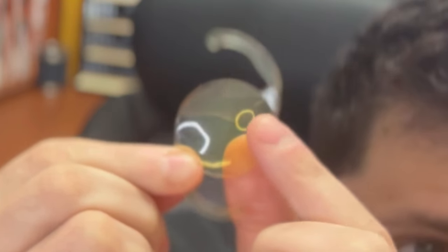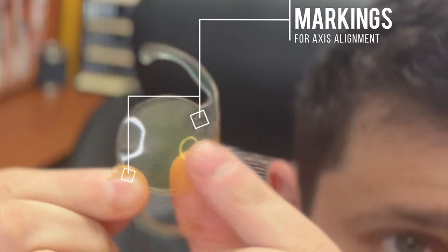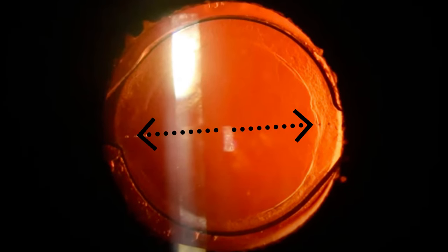Number one is there's usually some sort of alignment marker on the lens. That allows us as surgeons to orient the lens and twist it, once it's inside the eye, into the right axis. This requires some additional markings, either with a femtosecond laser or done by hand. The orientation needs to be placed exactly right, or else it won't be effective. An astigmatism-correcting lens is only required if you don't want glasses and if your eyes present as having corneal astigmatism.